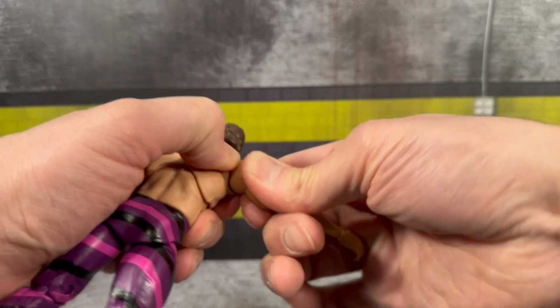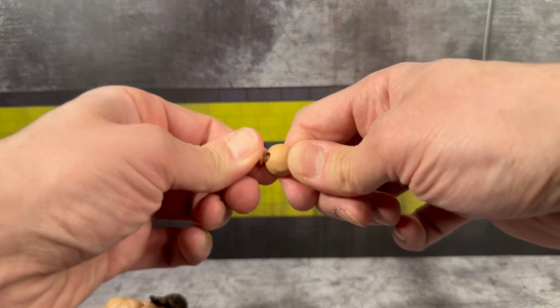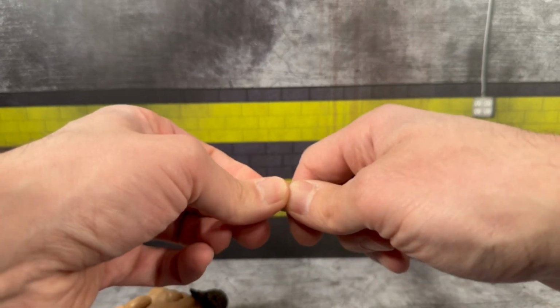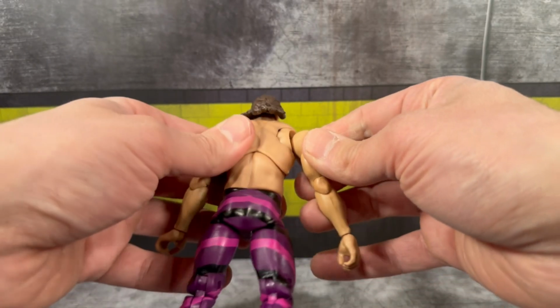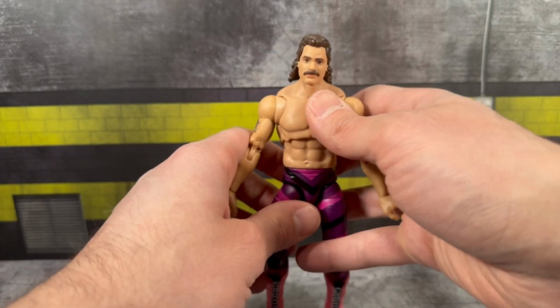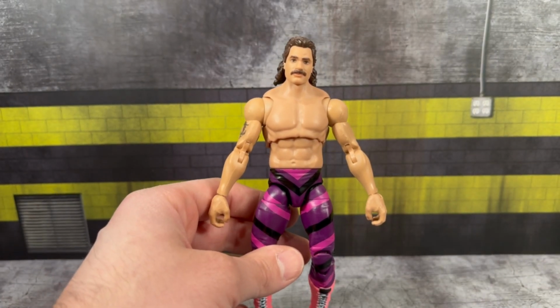I'll give you guys a tip here because I was doing this off camera. Play with this or work it off of the figure because the arms do pop off on the Ultimates. Don't sit here and try to bend it up. Maybe heat it. I think that's what I'm gonna have to do. It is very stiff. And just kind of play with that to get it to work a little better so you don't loosen up anything with these articulated shoulder joints here. But really does look nice. I really do like the way this figure came out.